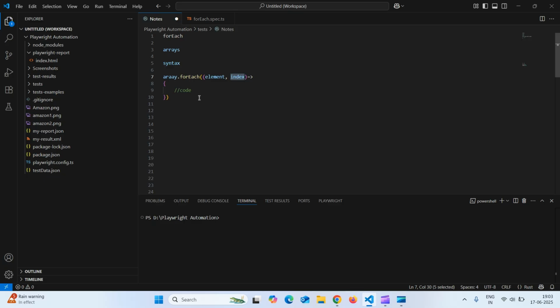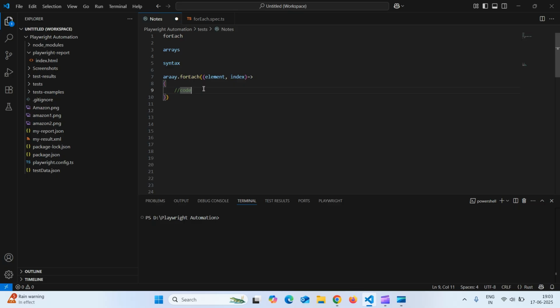If we want to perform any asynchronous actions inside this loop, it usually fails. So if you have that use case, like if you want to click or enter any values, then we should go for the for-of loop. Just remember, forEach is best when we are reading and comparing static values.